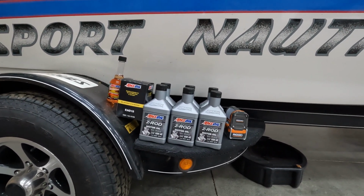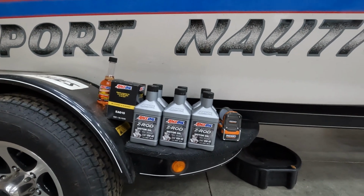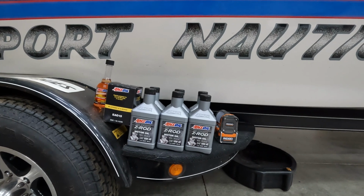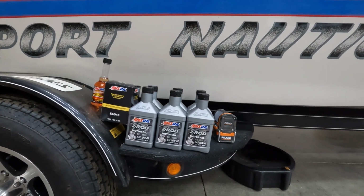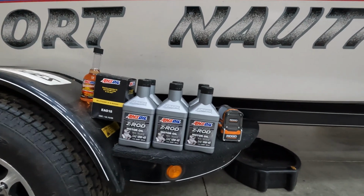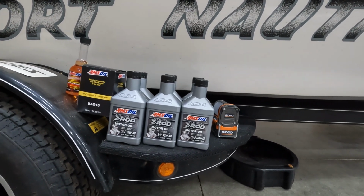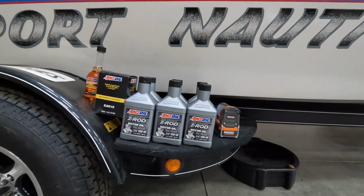So I'll put this in at the start of this summer. We'll boat all summer long. I'll let it sit through the winter, and then next spring I'll decide whether I want to change that oil or leave it in there once I take a look at it. But the nice thing is I know it's good to be in here for the summer in a high performance engine, and then for storage in the winter.